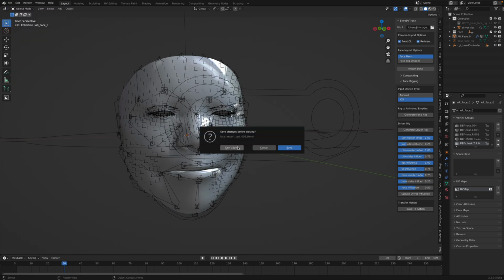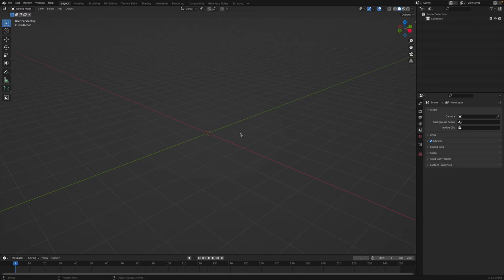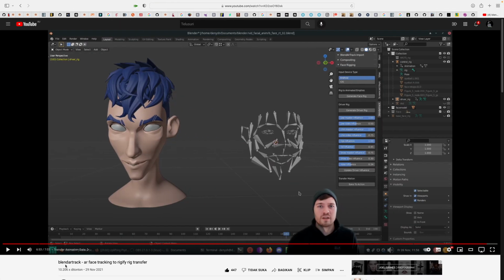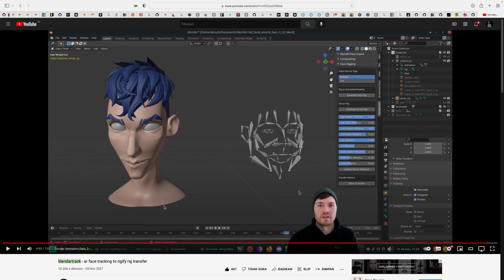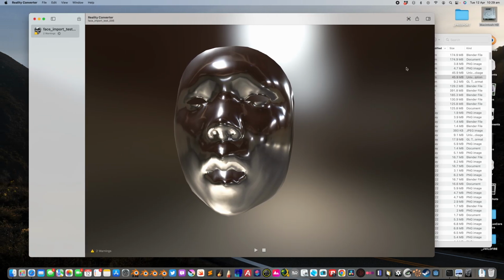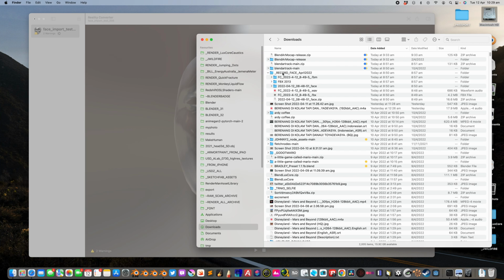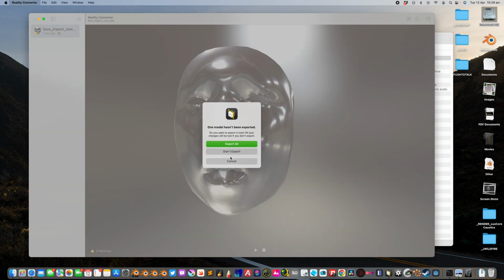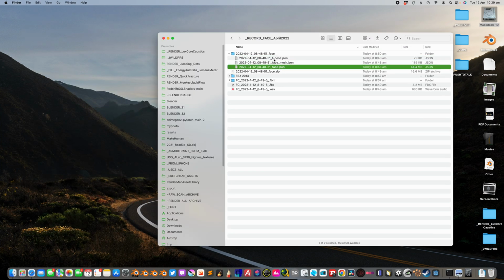You could definitely use this for professional work. You capture your face using the BlendARTrack app on your iPhone. You record your facial expressions and animations, and you bring it into your computer. Let me show you. This is my recorded face, and the result will be this file. It comes in JSON, which is just the data, and you need to bring it into Blender through the add-on.